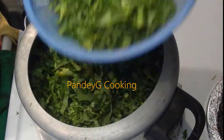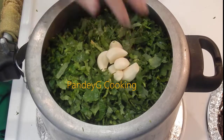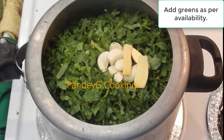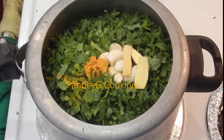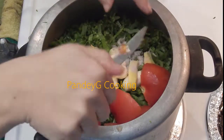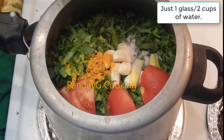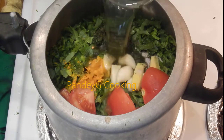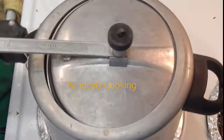Other greens are added to mellow down the pungent sharp taste of mustard here. Add in 6 to 8 garlic cloves and a 2-inch ginger piece. Also add turmeric and a little bit of salt. Green vegetables do not need a lot of salt for cooking. Add in one chopped tomato and one glass or 2 cups of water. This was dill that I forgot to add earlier.